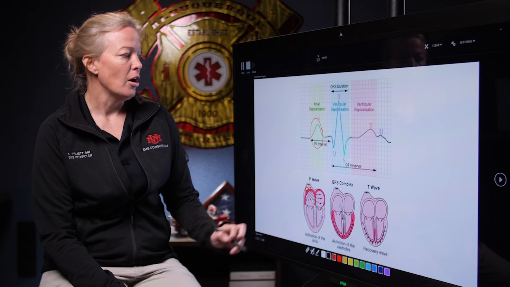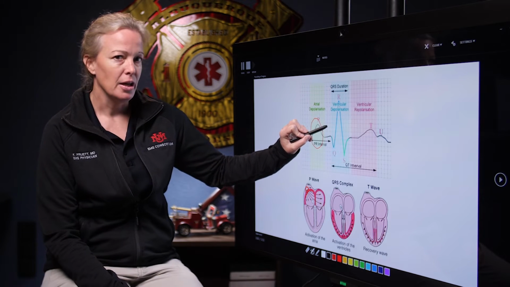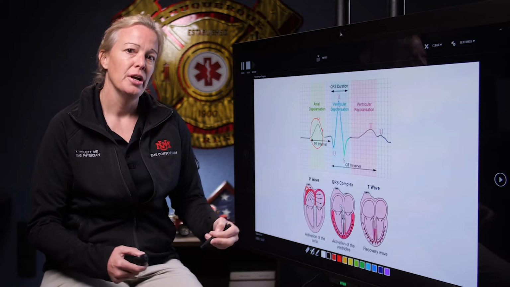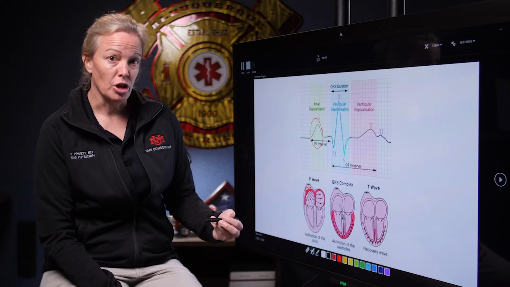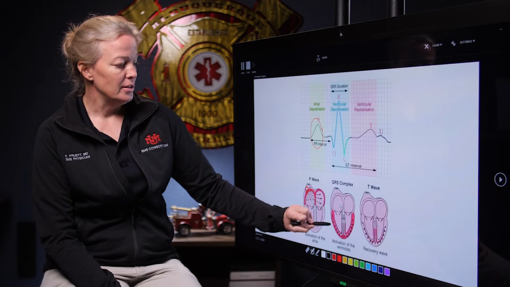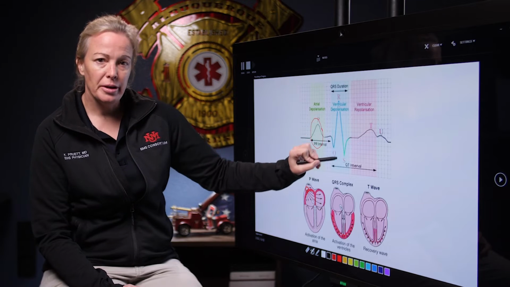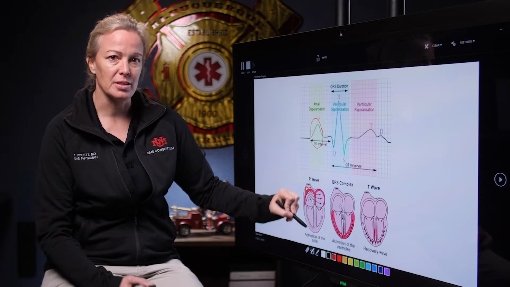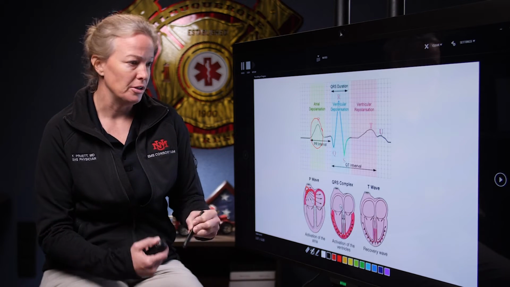Our big QRS complexes, the big spikes that we see on the 12 leads, the reason they're so big is because the left ventricle is so muscular. It requires a big depolarization. So that's a big movement of charge because the signal has now moved from the AV node into the ventricles. The ventricles squeeze all the blood out, and we see this big QRS complex here. That's what you're seeing when you see the QRS complex. Those are functionally your heartbeats, where blood is being ejected from the heart.